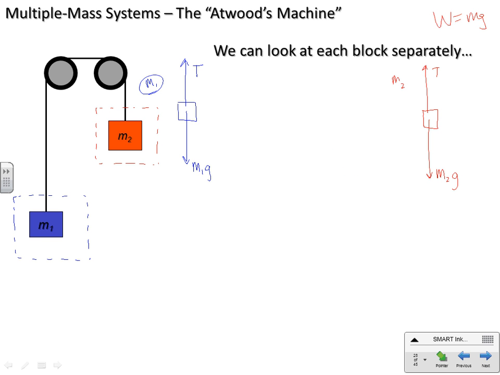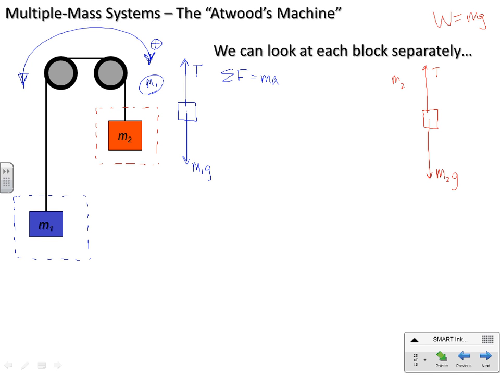Now, if we look at a net force statement for each one of the blocks, here's what we could say. Net force equals ma. Here's a big point: what we have to do in questions like this is pick a positive direction. We're going to stop doing, for now, x and y. What we're going to start doing is this way or this way. If the system goes this way, why don't we just, for this problem, call that the positive direction? That would mean that if M2 goes down, that's positive. If M1 goes up, that's positive. That can be a little tricky.